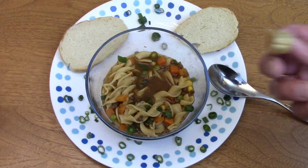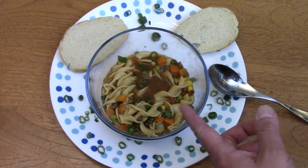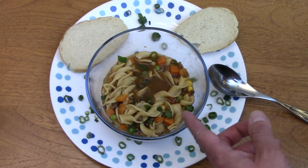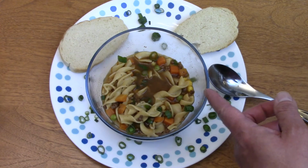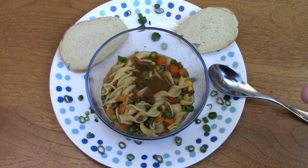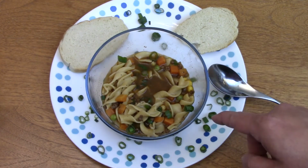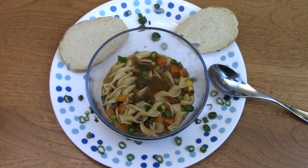So that's it. Basic beef, vegetable, noodle soup. These were all ingredients that I had. I had some leftover ground beef. I had some frozen vegetables, and I had some beef base and some noodles. I always have noodles sitting around. I always got pasta in my house. I love carbs. So it came together in about half an hour, maybe 30, 35 minutes. There's enough here for me to have leftovers for lunch a couple of days this week.